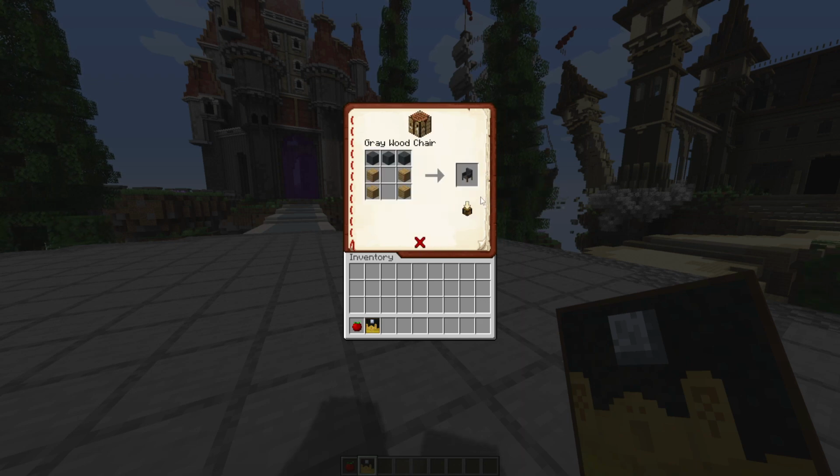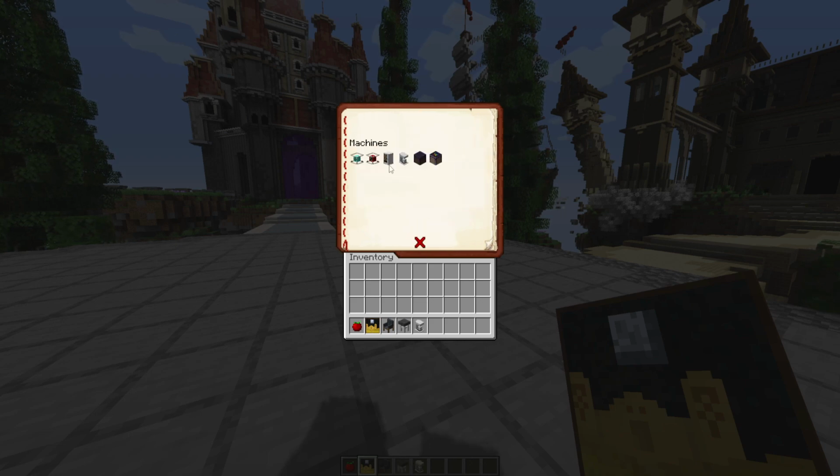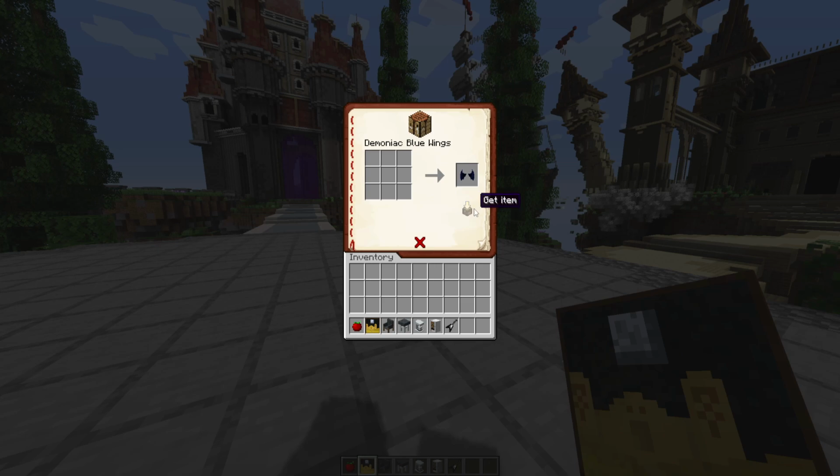scenery here. So I'm going to go ahead and grab this gray chair. We can grab a little gray stool, maybe this coffee machine as well. And we can get a vending machine because why not? We can. And while we're at it, let's go ahead and play some guitar. And let's choose some really cool wings we can put on our back. So we can go for demonic blue wings.